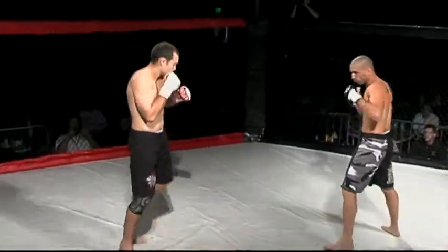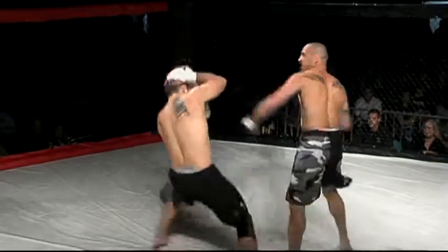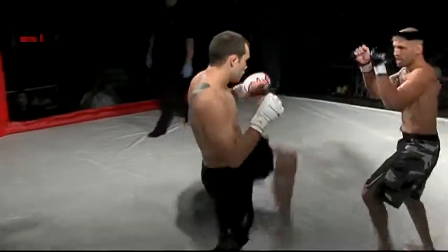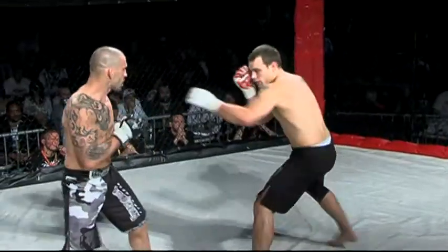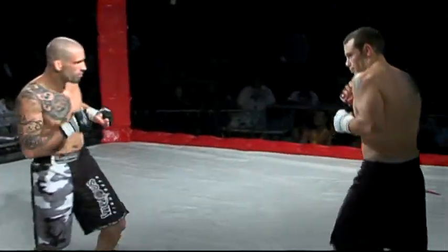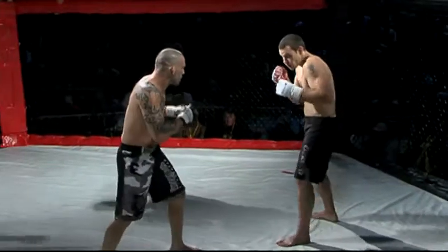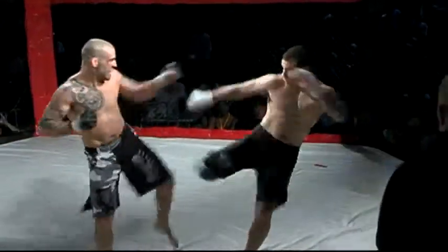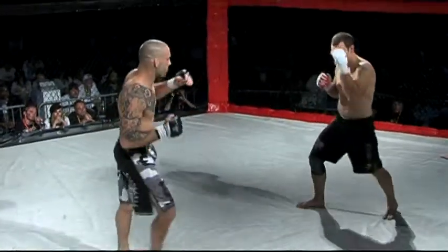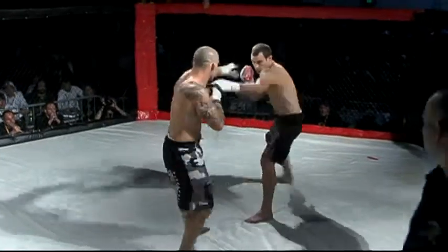Another referee stops it. And another nice inside leg kick by Heath. So it looks like right now both fighters are trying to go for their legs. Yeah, and then Heath throws a head kick. Both these fighters looking like they're coming in wanting to strike. Neither fighter going for a takedown so far. And Taylor with a nice leg kick, and Heath returns the favor with two nice leg kicks of his own. So both these fighters testing each other out with the legs instead of the punches so far.